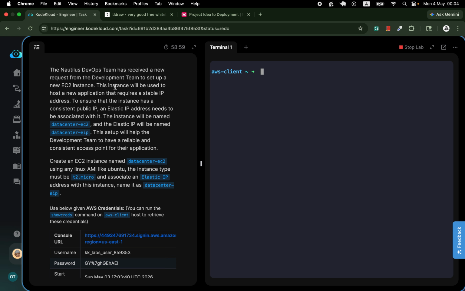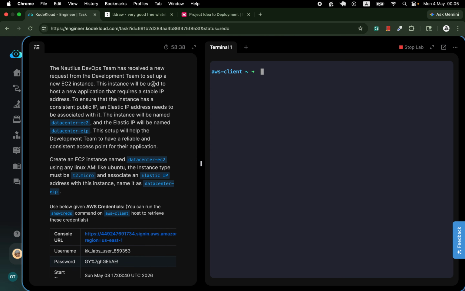The instance is kind of like an AWS server. This instance will be used to host a new application, so that requires a stable IP address. So we need to create a stable IP address for that new application that will be hosted on this instance.